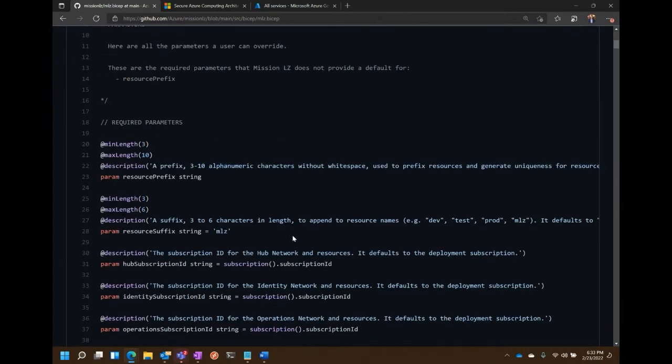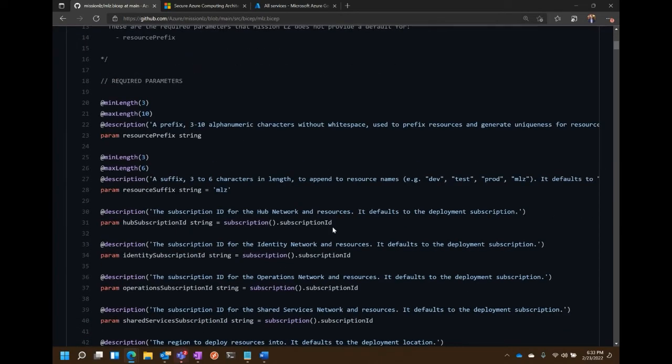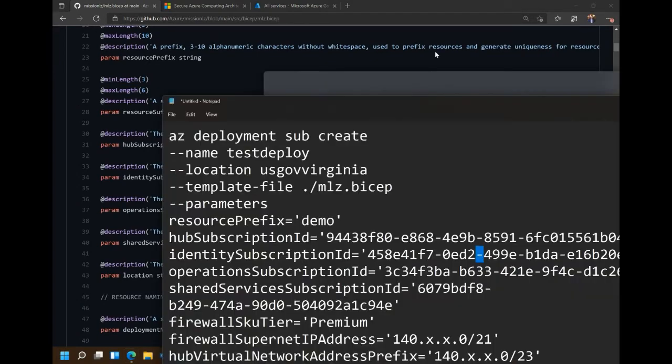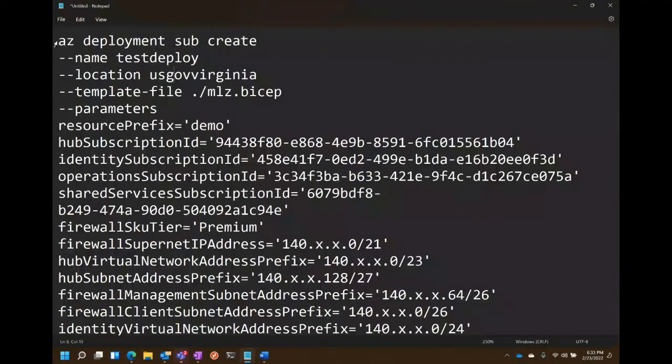This file is specifically what we would be using to call out the different parameters that we had covered previously that we want to enable, and then it will use that to deploy. And so to give you a good example here, this would be a sample deployment of the code you would use in order to deploy via Bicep.